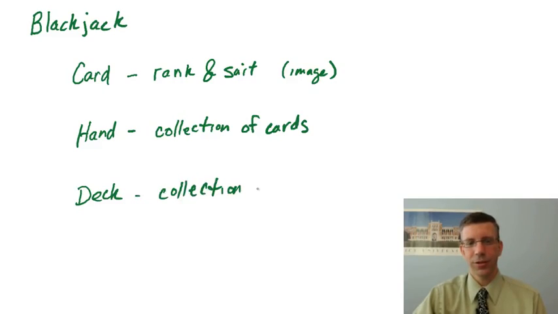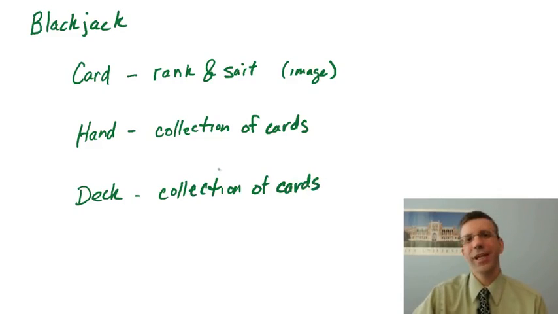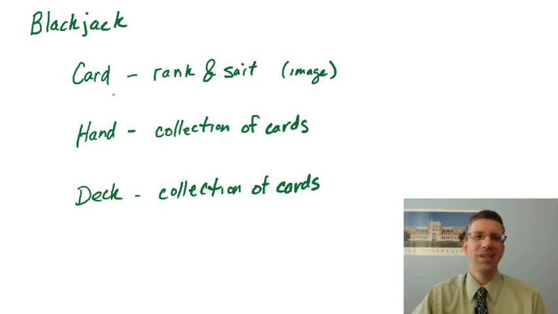Now, if I look at these data types, I might think, well, there's really only two types, right? There's a thing that's a rank and a suit and an image, and then there's a thing that's a collection of cards. But this is not all there is to defining a type. A type is both the data that is encapsulated inside that type and the behaviors that you can perform on that data. So what can I do with a card? I can't really do much with a card. Maybe I could rip the card. Of course, I'd probably get thrown out of the casino if I go around ripping cards. So really probably the only behaviors of a card is I can look at the rank, I can look at the suit, and I can draw the image. So it's not that interesting.